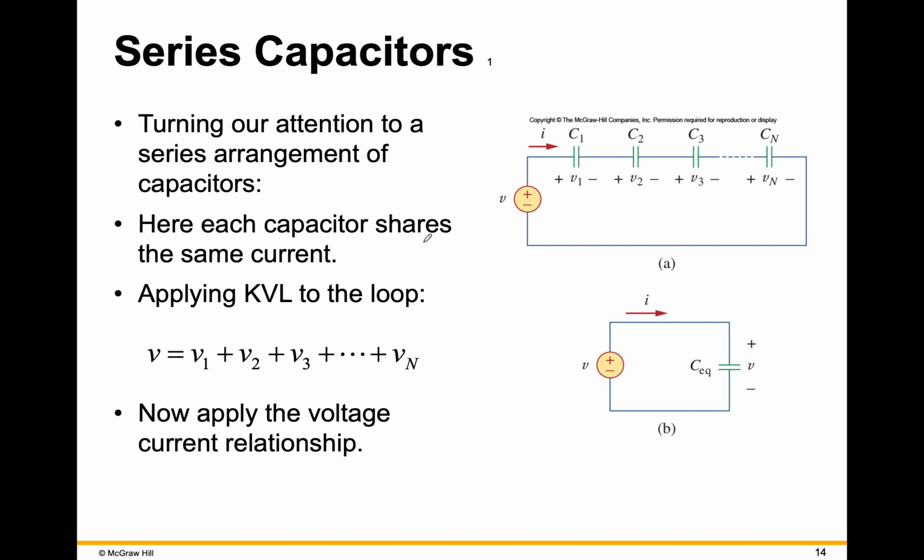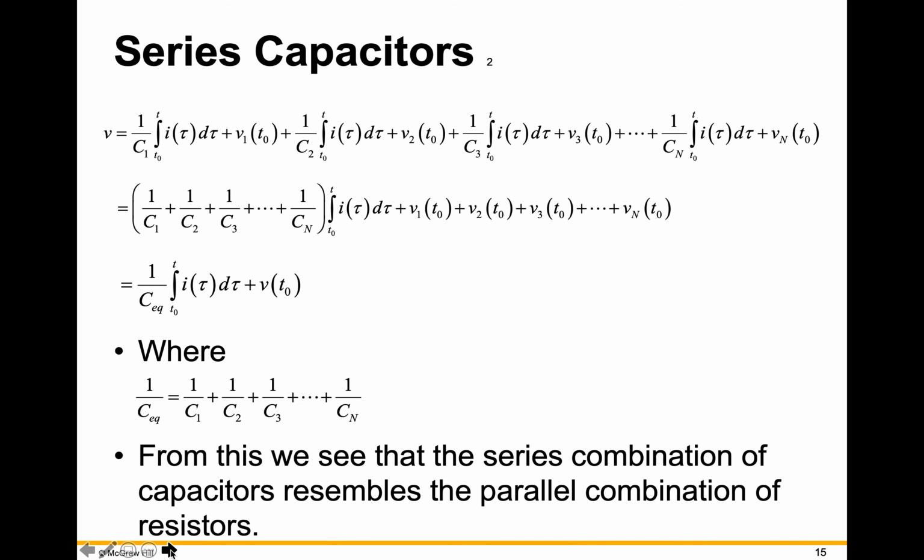So parallel capacitors will combine as the sum of all of the capacitors. It is the opposite of the rule in resistors, because we'll also see that series capacitors, if we were to write a KVL equation and try and get an equivalent capacitance there, are going to combine as inverses. So you can look through this little derivation. This is the voltage across each individual capacitor in series. If we then combine all of those initial condition voltages into one, because they're all in series, so they can all be added, and then we gather like terms on the current, we find that there is an equivalent capacitance. 1 over the equivalent capacitance is equal to the sum of 1 over the individual capacitors. So series combination of capacitors is the same as parallel combination of resistors.